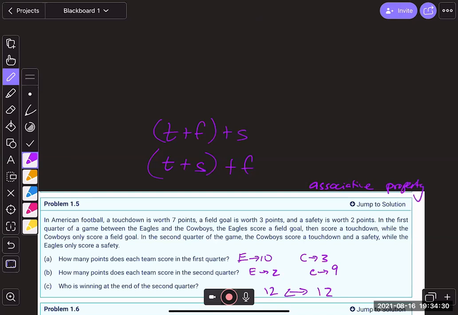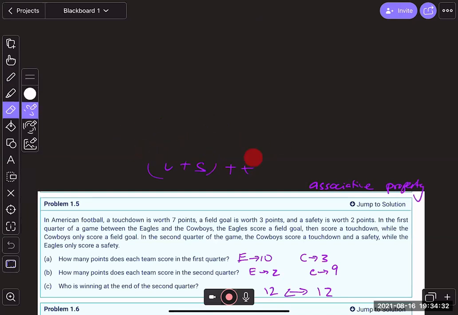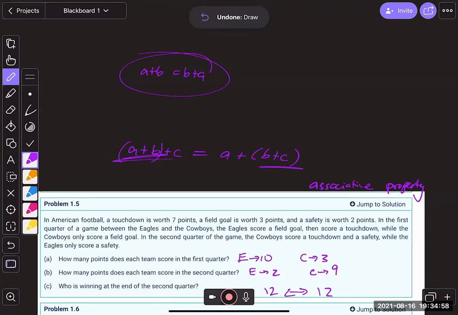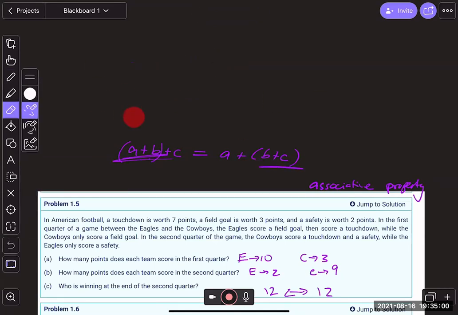So if, for example, we were able to say that for the commutative property, we have A plus B equals B plus A, then the associative property says instead that (A plus B) plus C, if we group it like this, is the same thing as A plus (B plus C). So this here changes the order, this here changes the groupings. It changes the order in which we do the addition, right? So we do the addition of one over the other, for example. So that's really just all that's going on here.